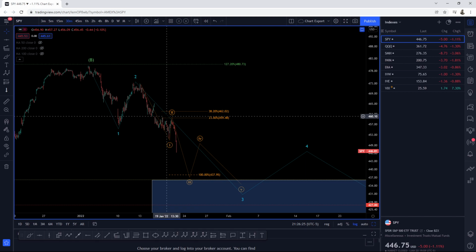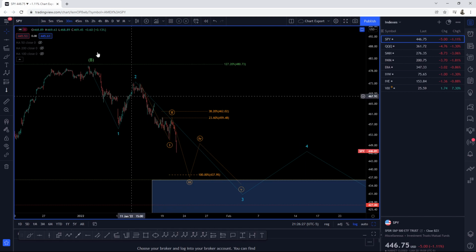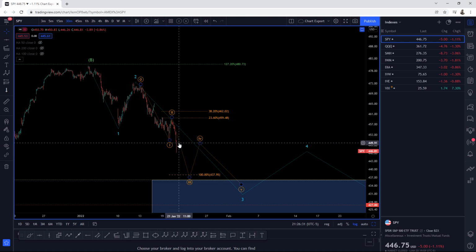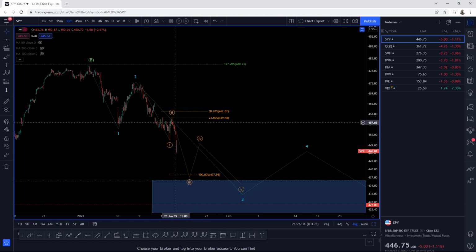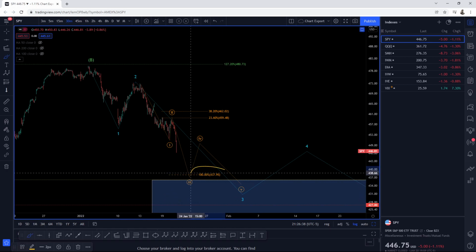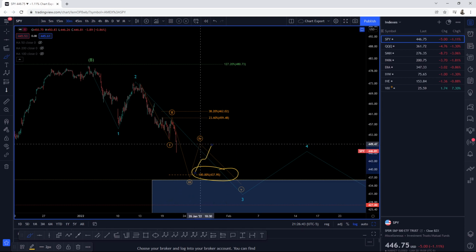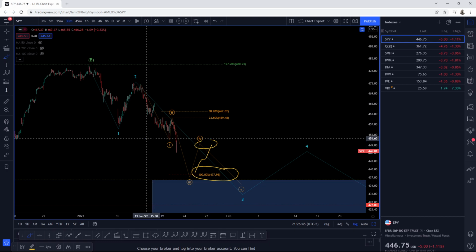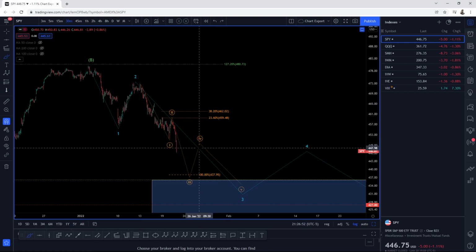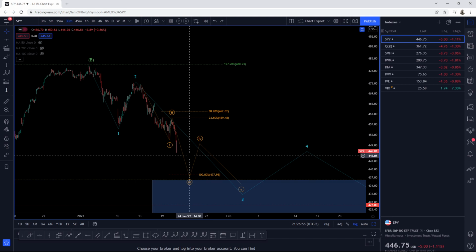So we could start seeing SPY maybe bounce a bit within, if we zoom back down towards a 5-minute, maybe it's an oversold condition. We bounce up to a retracement of this decline, and then we continue on lower. So I am projecting and anticipating for us to see this zone be retested, at which point we see a 3-wave pullback to the wave 4, which we should try to see if it holds below the wave 1. All right, because if it goes further up and invalidates that level, then perhaps we have a completed wave 4.